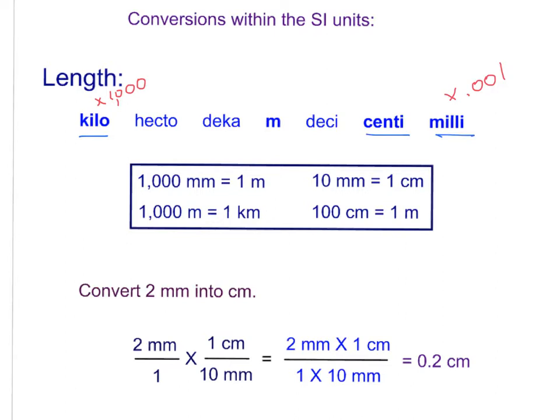But I simply wrote, if you know that 1,000 millimeters are in one meter, you also know that 1,000 meters are in one kilometer. You also know that 10 millimeters are in one centimeter, and 100 centimeters make one meter. I just rewrote those right here. These are all your different conversion units. So let's say we would like to convert 2 millimeters into centimeters.